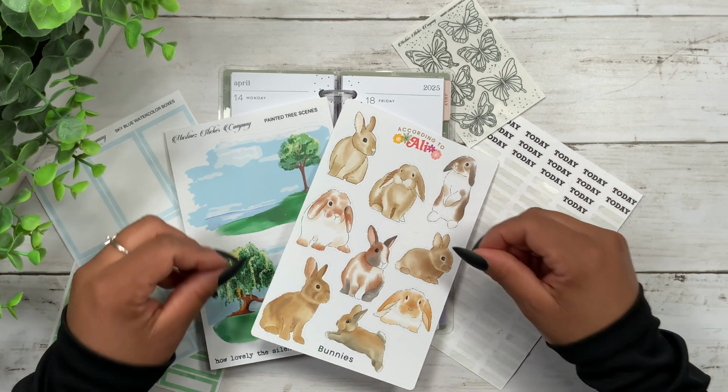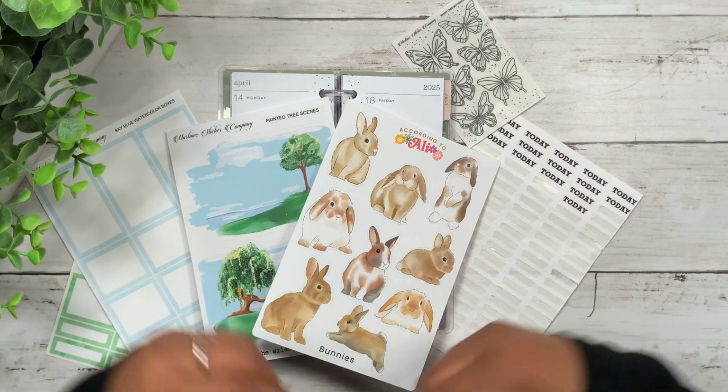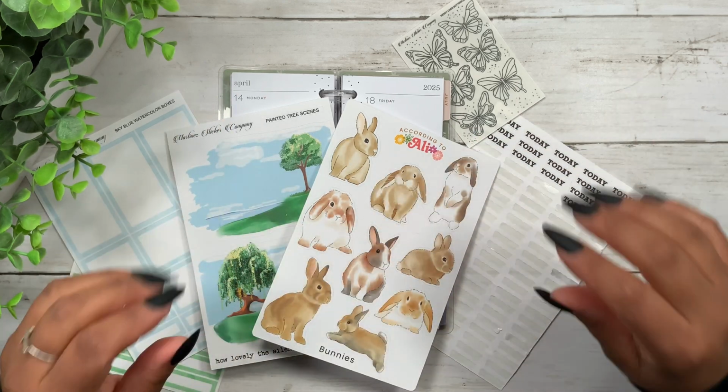Stephany here. Hi, my name is Stephany, and for today's video I am planning in my Happy Planner Skinny Mini, and I'm going to be using all of these beautiful stickers.